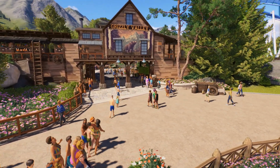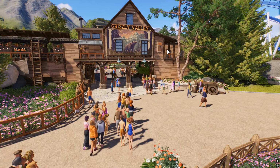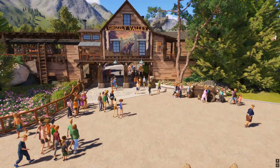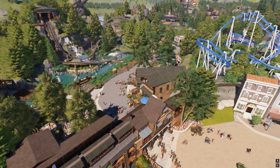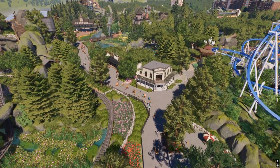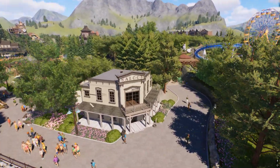It's really, I just love seeing them kind of walk underneath the train station. I think this just ended up being a very cool little transitional build right there that kind of takes them into this major area of the park. A lot goes down over here in Grizzly Valley, and there's also a little back entrance to Enchanted Forest from over here.